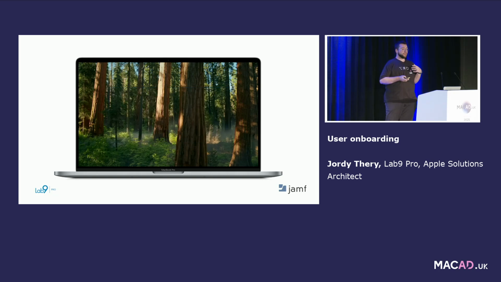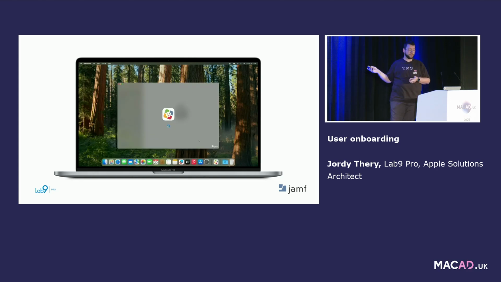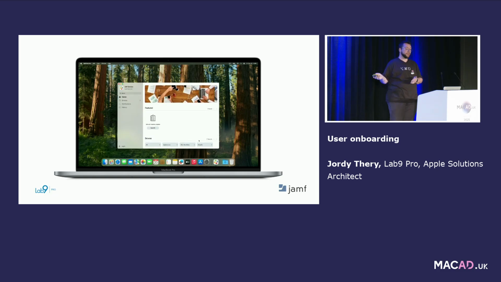This creates a user on the fly, so the password is in sync with that of the identity provider. And you can make that user a standard user or an admin, doesn't really matter. And then we open self-service and leave our end users there. So they have some resources available to them, they can install their apps, they're on their way. I think this is a pretty decent enrollment experience.